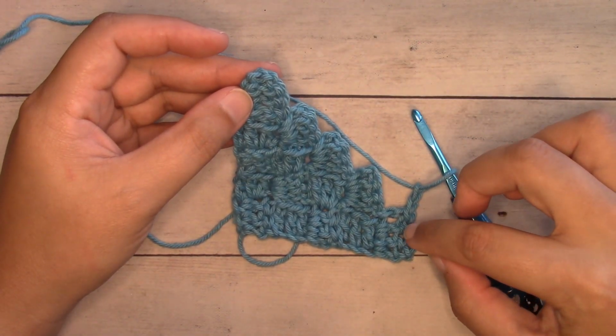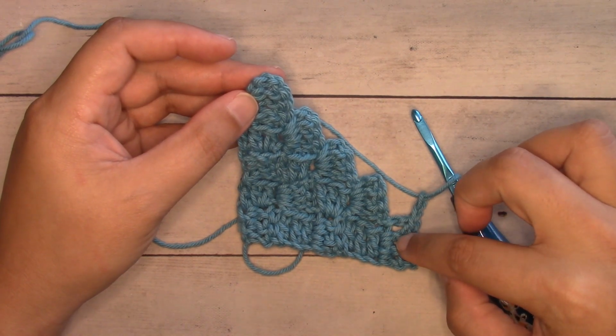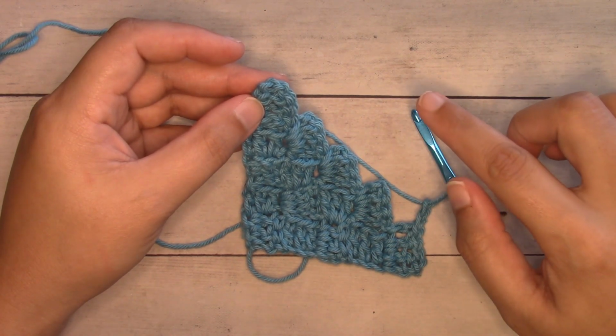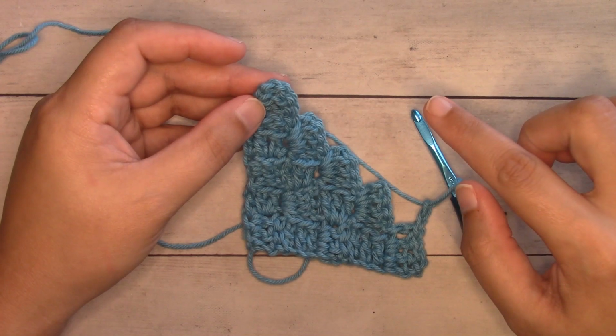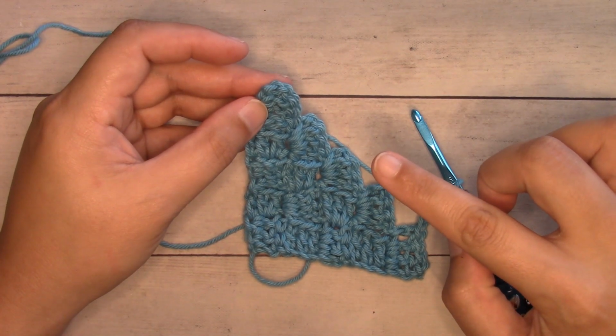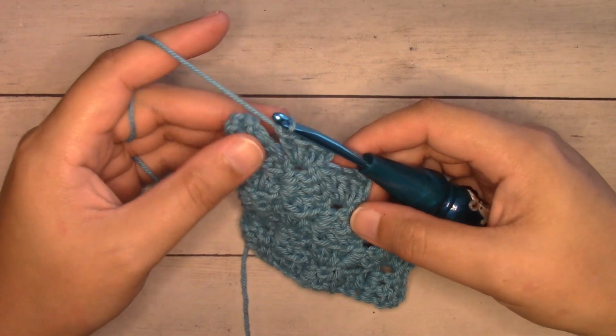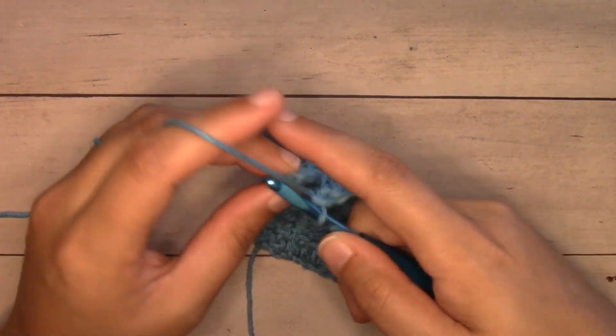With each row that you work, you're going to see that you're decreasing by 1 box, and we'll keep decreasing until we get down to 1 box in the corner. So let me work across here. I'll show you again how to start the row, and then I'll leave you to it. Here's my last box of the row. I'm going to slip stitch here.